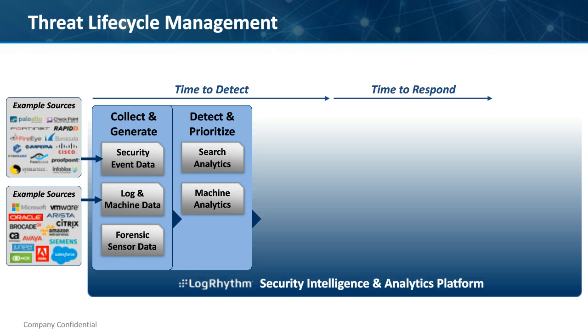It's leveraging that visibility through search-based tools to ask questions of that data. And this is principally used in things such as reviewing reports, and also in things like hunting, where if you have a team that can hunt and can actually look for threats, search analytics is fantastic. The challenge, though, is that search analytics does require people. And in some cases, in a large enterprise, lots of people. People that are hard to get, hard to retain, and expensive, and often out of the reach for a lot of organizations.